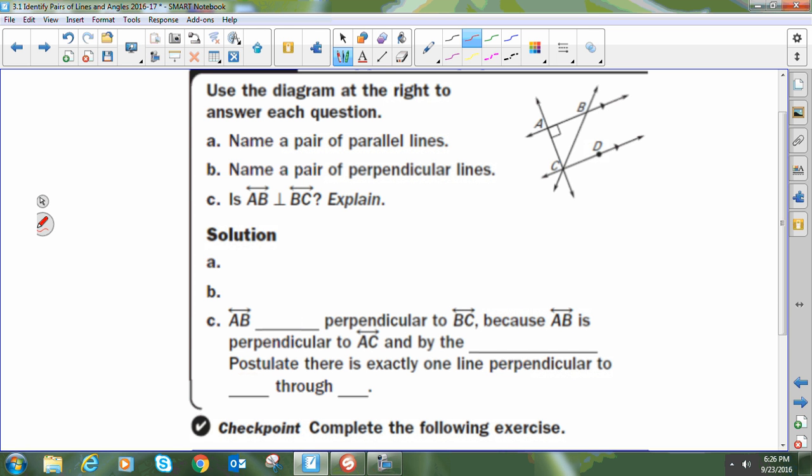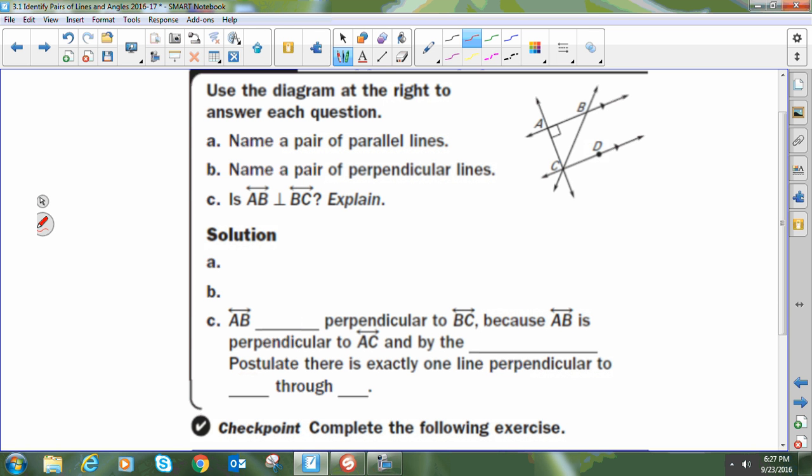Now, at this point, I am going to ask you to just remind yourselves that in geometry, you can't make assumptions. You have to either be able to make a conclusion based on information that's given to you, where we're using a little bit of deductive reasoning, or maybe you're relying on a pattern that you're making a conjecture with, you're using some inductive reasoning. So you can't just say something is because it looks that way. Now, keeping in mind that information, can we name a pair of parallel lines in the figure?